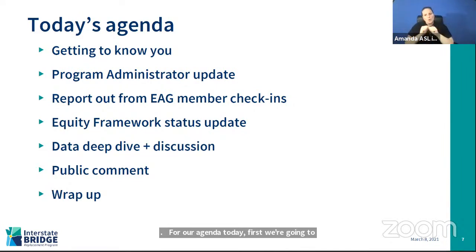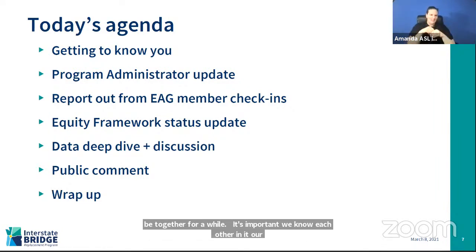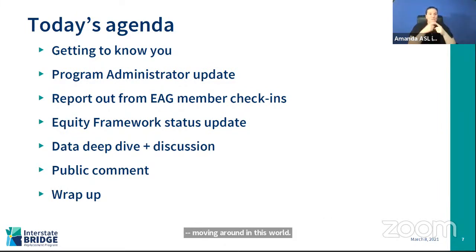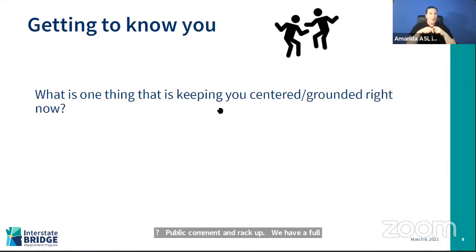Okay, so for our agenda today, first we're going to start with a getting to know you. We do this work together and we'll be together for a while. It's important that we know each other in our professional capacity and just as human beings moving around in this world. We get to hear from our program administrator, Greg Johnson. We'll have a report out from EAG member check-ins from Jake. Talk about our equity framework and status update. We get time with Chris Lepe today. Then we're going to do some data dives and discussion, thinking about what is the research that we need, what information do we need to collect or to find to help us think about how to be the most equitable in terms of impacts and benefit, right? Public comment and wrap up. So we have a full agenda and off we go. Next slide.